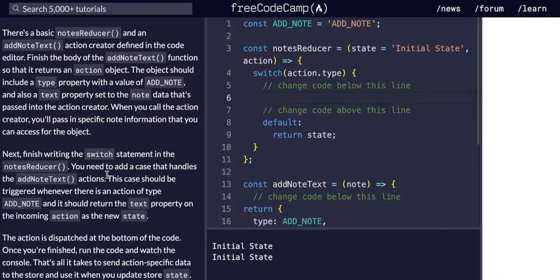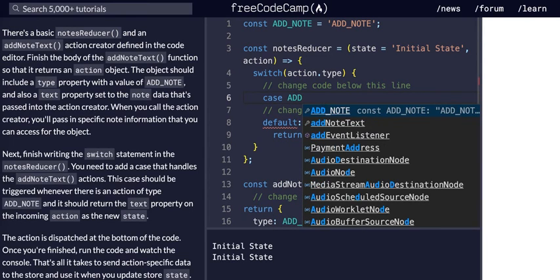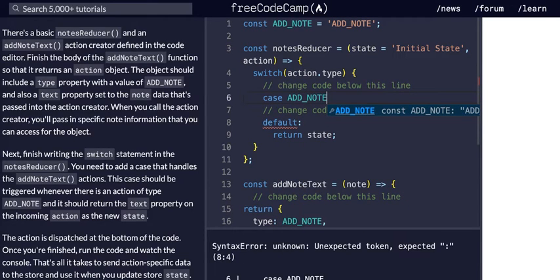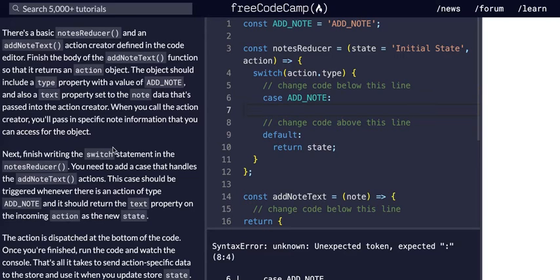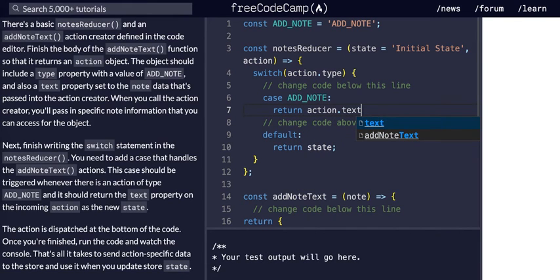This case should be triggered whenever there's an action of type ADD_NOTE. So the case is ADD_NOTE, and what should it return? It should return the text property on the incoming action. So return action.text.